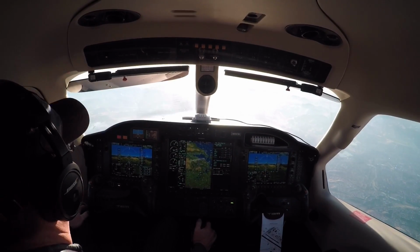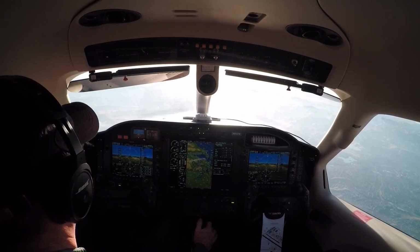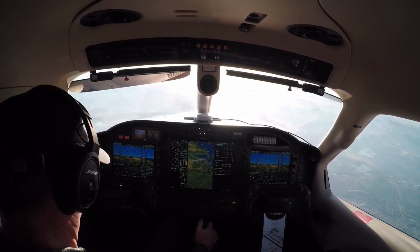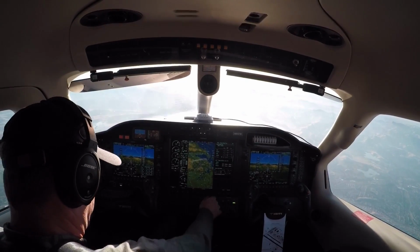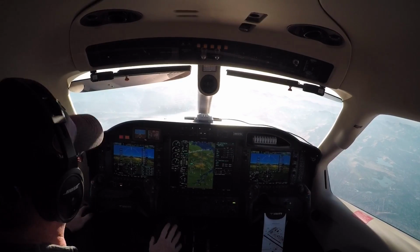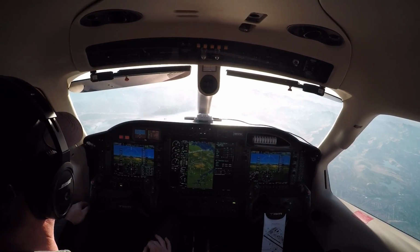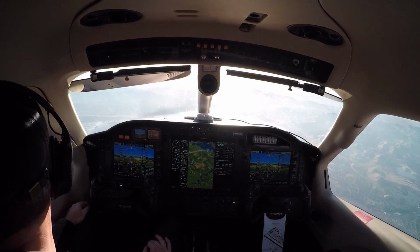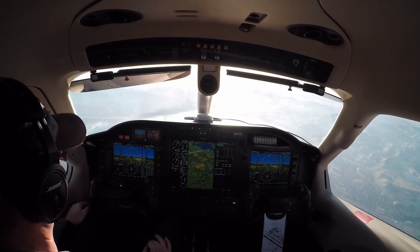So instead of a straight-in approach, we're going to get a traffic pattern here. They're going to put us right on the airport. They're going to give us probably a right base for 28 left. Really important to prepare and think ahead of what they're going to give you. You can ask as well, and I'm okay with the visual just because I know this airport. But if there were an airport I did not know, I would have asked for an approach, an ILS or an RNAV, and gone out to a fix and really taken my time to set up.